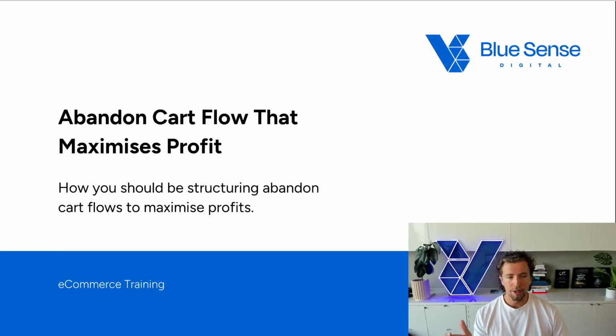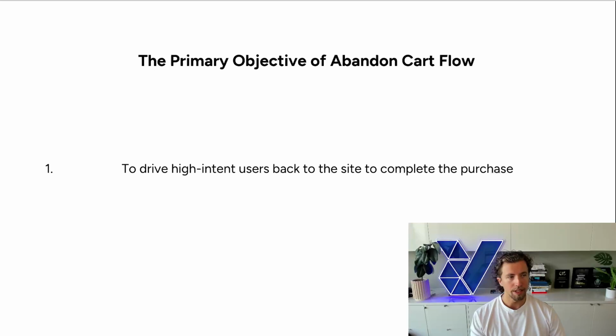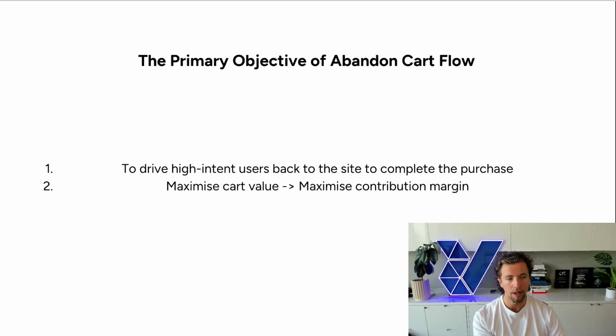How you should be structuring abandoned cart flows to maximize profit. The primary objective of abandoned cart flows is, number one, to drive high intent users back to your website to complete the purchase. These are the highest intent users that you have on site other than existing customers. And so we want to get these people back to the website to follow through with their order. But number two is that we also want to be maximizing cart value. And more specifically, we want to be maximizing contribution margin on the order.